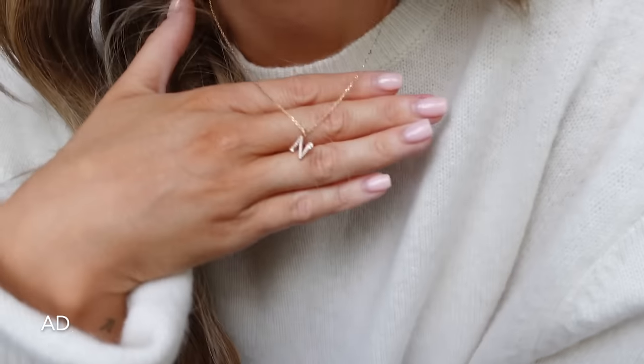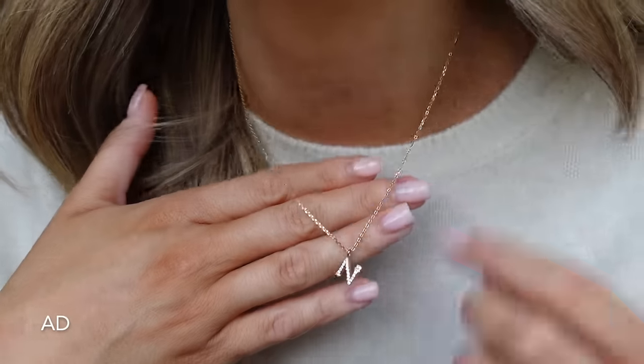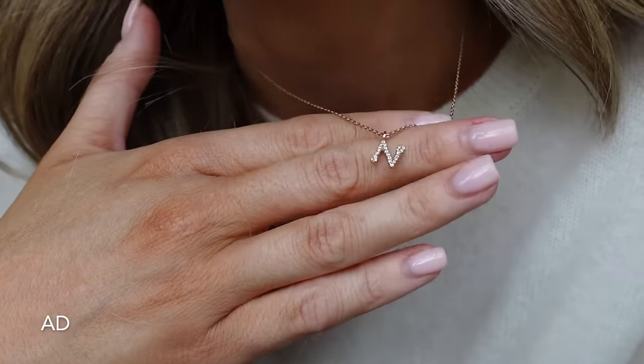I have some new jewellery I want to share with you. I had this beautiful necklace on this morning from Astrid & Me — you guys know how much I love Astrid, especially this time of year. They just have the most gorgeous classic pieces that edge towards party season: lots of jewels, dangly bits, nice rings. This little necklace is my 'N' initial, which I just love — I love how dainty that chain is.